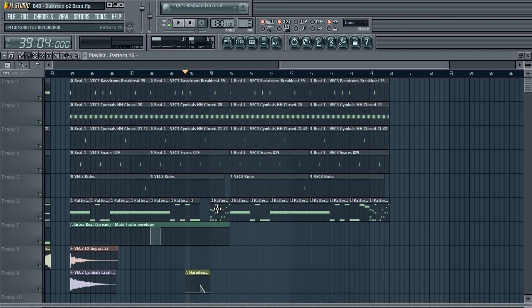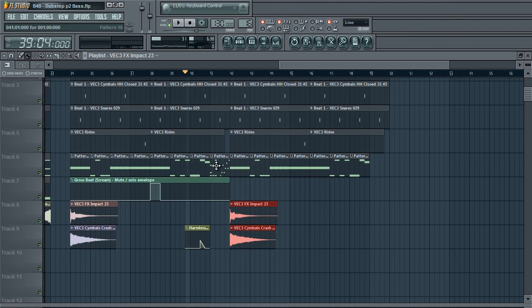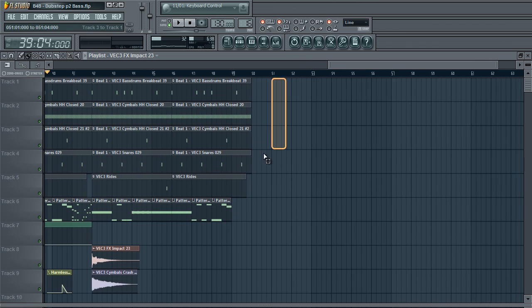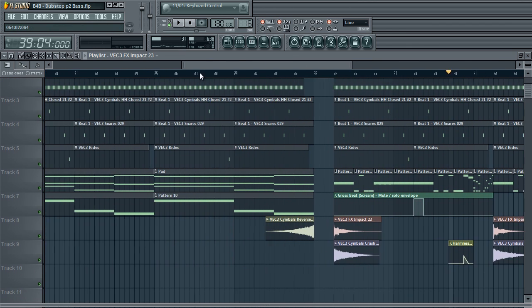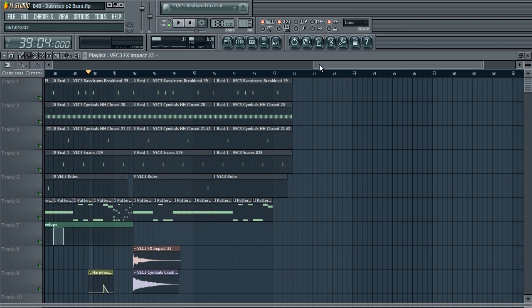Now, I think I'm kind of getting to the end of this, because if I go any longer, we're going to run on way too much time. But anyway, point is, it's going to keep on kind of going this way. We're going to have another crash cymbal and things like that here, because that is the end of 8 measures. This is 8 measures, this is 8 measures. And if you want, you can just stop the drop at the end of here and then come back to whatever was your hook. And then keep going. Obviously, I will improve on this in the further tutorials, but I just think I should stop.